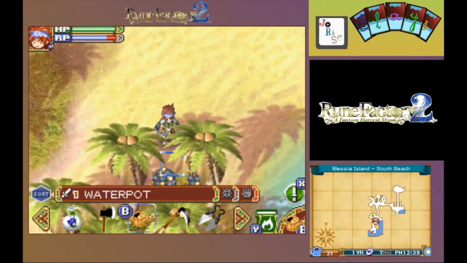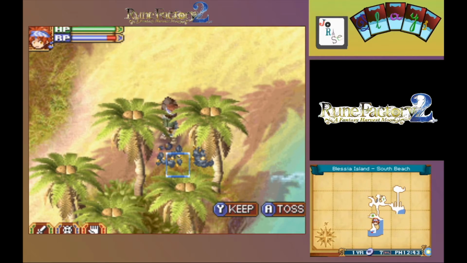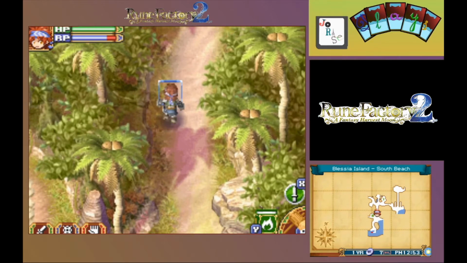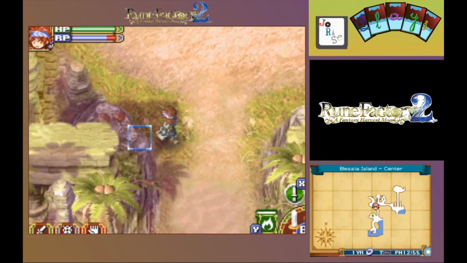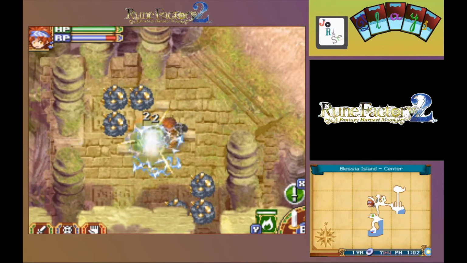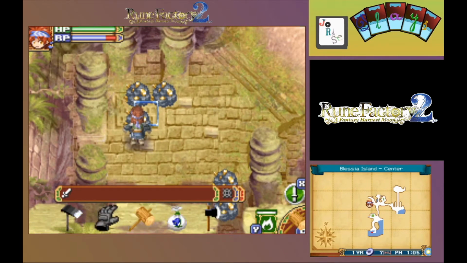Now, let's get the hammer out. It will be a good thing to smash up some rocks, claim a scrap iron, and a fire crystal. Let's go up this way and do some more. The sword out here, and we'll take this guy out. Now to get the hammer.